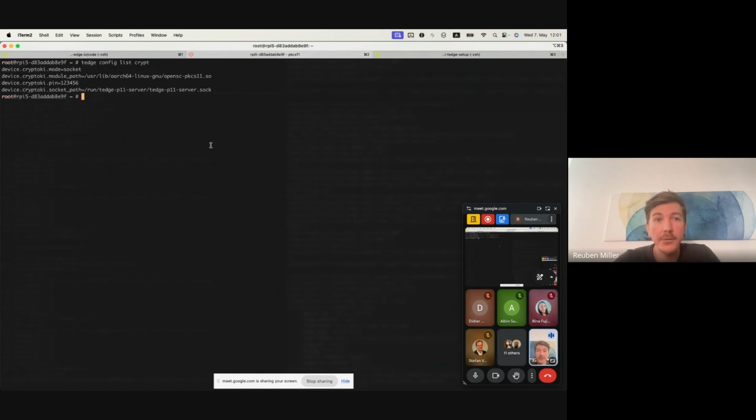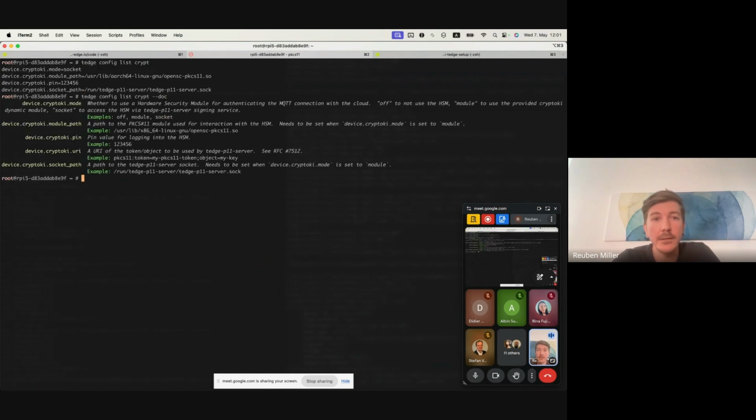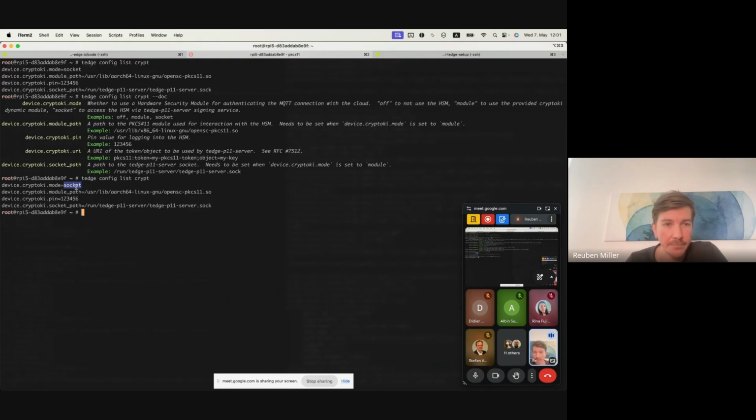If you want to inspect a few of the configuration elements, so crypto key. So I can filter, and if I want docs there as well. So the config list also supports filtering and adding docs and all this kind of nice stuff. So I don't need to use grep anymore. And I can even get all of the configuration parameters that I can use to configure the PKCS11 stuff. So here I'm using, if I don't do that, I'm using the socket-based, so that's communicating with the TEDG P11 server.